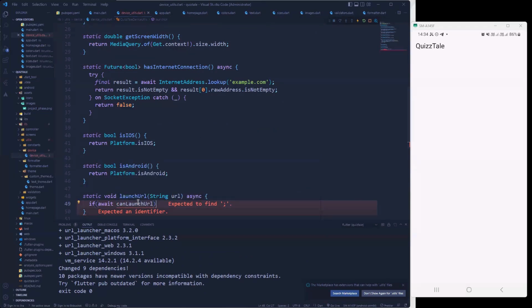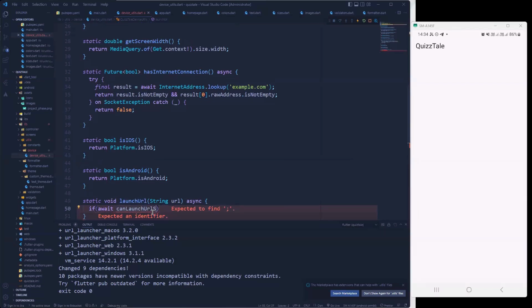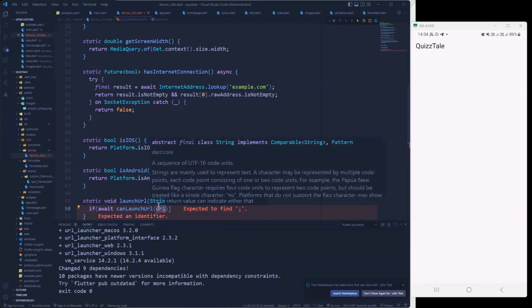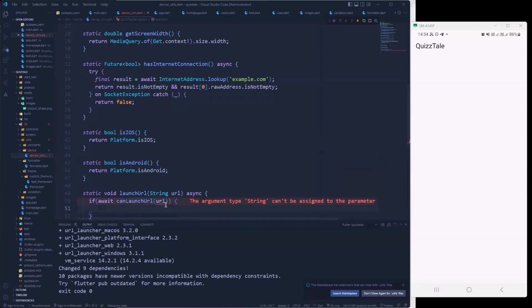Yeah, it got that dependency. So yeah, I can see it in this package. So canLaunchUrl, and then pass in the URL, which we already passed in here, right?